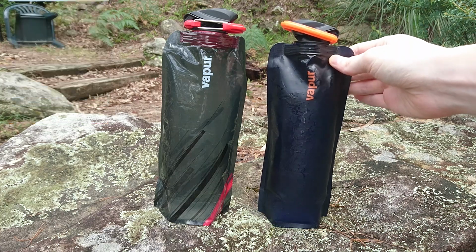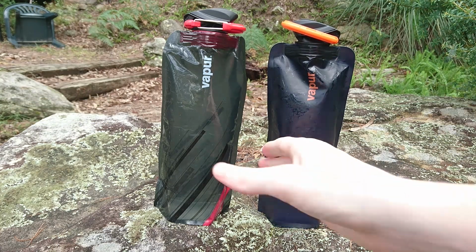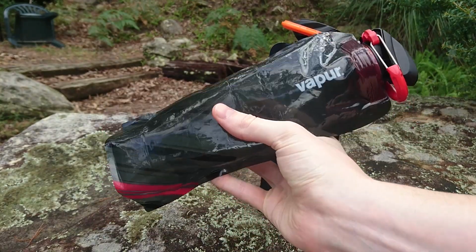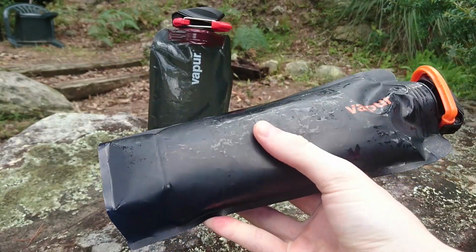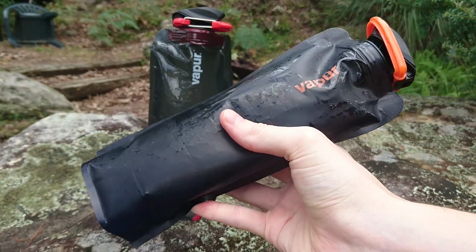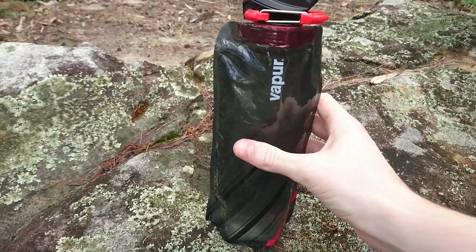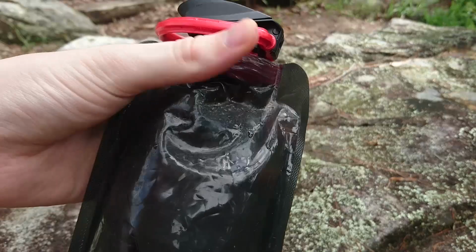Both of the Vapur bottles that we're looking at today are the 700ml versions. The Element one that I have here is in the color called Fire, and the Eclipse one that I have here is in a color called Night Blue. The Vapur Element bottle that I have here is the first one that I used, and it's roughly about 2 years old by now.